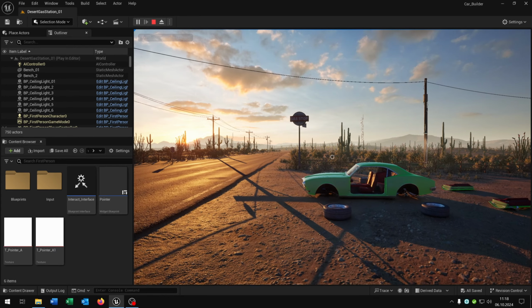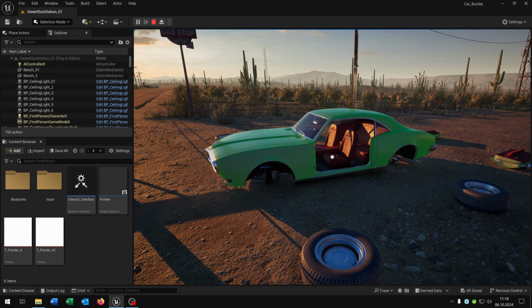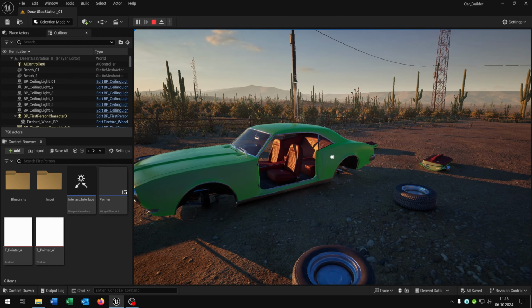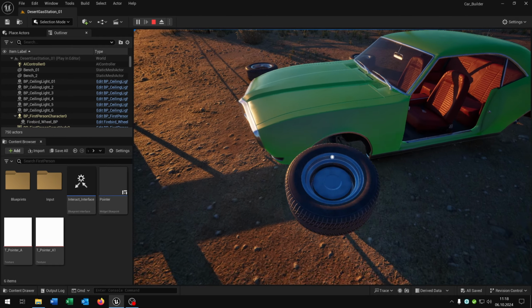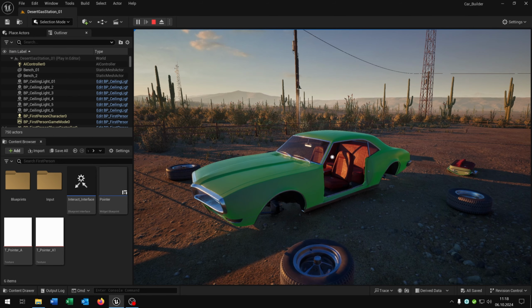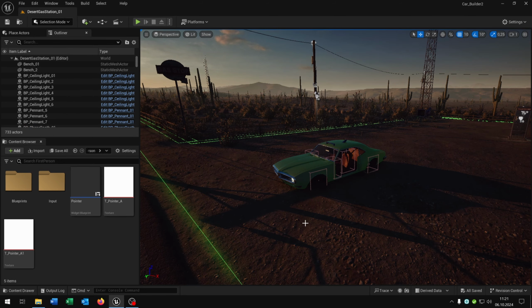In this tutorial I want to show you how you can build this car here by picking up some car parts. You can actually drop them as well, and then we can attach them and detach them to the car. Great! So let's go! First of all, we will be using the car from the last tutorial, of course, link is in the description.